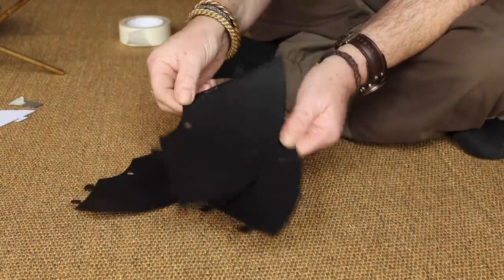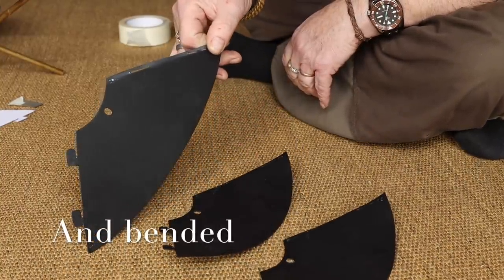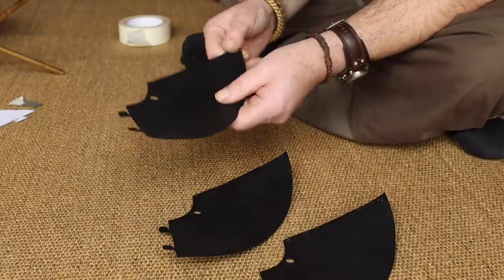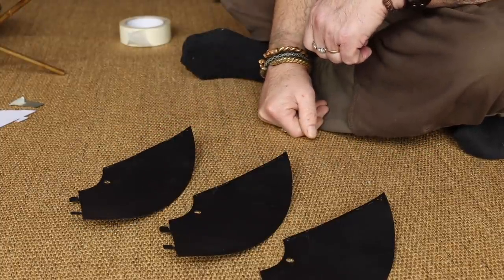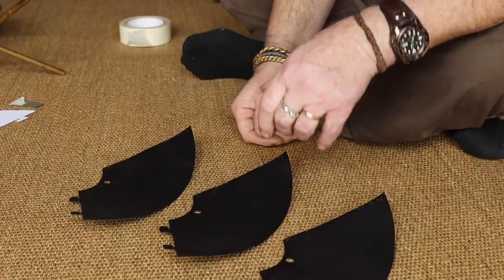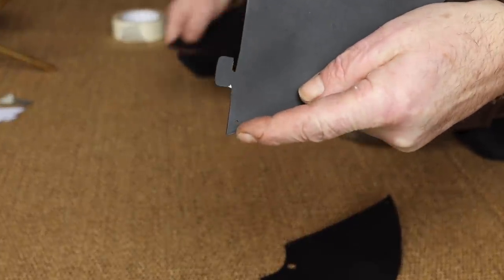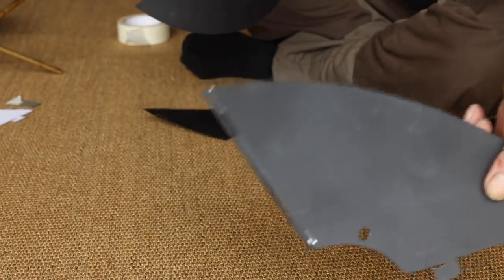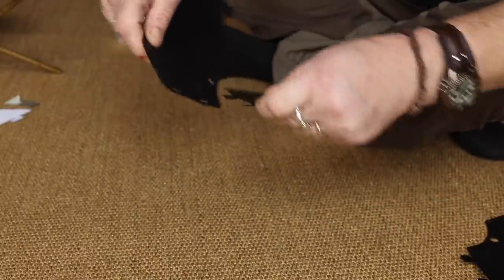Yeah. And then I got these three pieces that I painted with some spray paint that can take the heat, used for chimneys and so on. And I'm not sure that every piece is exactly the same, so I decided to adapt it so it could fit. So in here, you see there's one hole there, and two holes there, and three holes there. So I take the one with the one hole here and find the other one, and then I put them together.